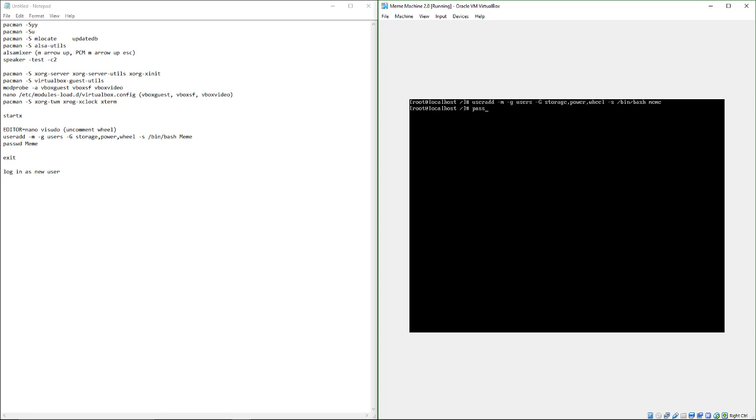So now we need to set his password. So passwd, give him a password, and I'm going to give him the same password I gave root. Passwords do not match. Let's try that again. I can't type. Password updated successfully.